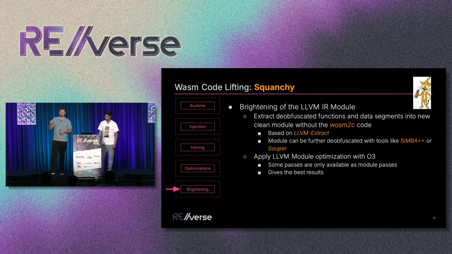And one last step that we also apply is the LLVM module optimization. So far we were using function optimization, but what we notice is that the module passes sometimes behave more powerfully. We don't know exactly why. This is some internal reason, I guess, but this is what's happening. So it's a good idea to just run the module passes once again at the end.